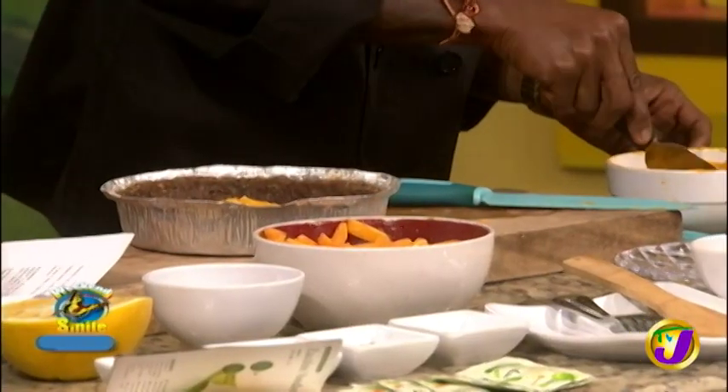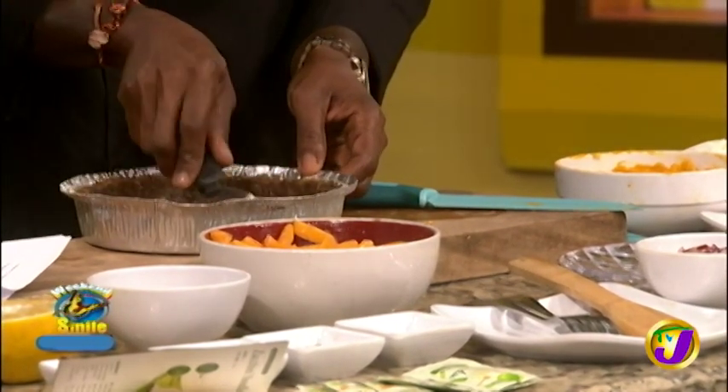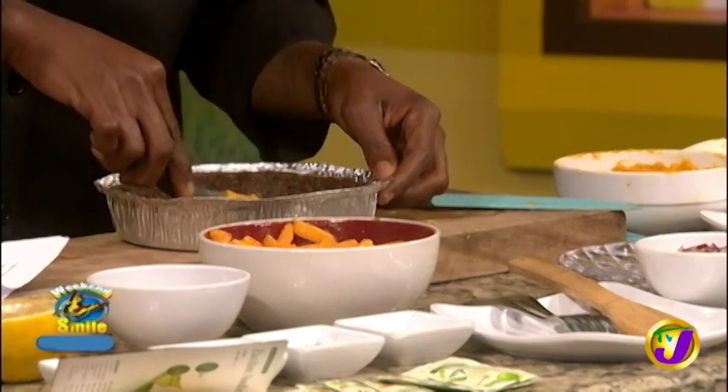If you're a person who used to use a lot of powdered seasoning, you can just replace it with your yandu — it's a liquid seasoning. Most of the time we tend to add a lot of powdery seasonings. A lot of Jamaican people need their chicken seasoning and all of that. Yandu is a very good replacement for all of them.